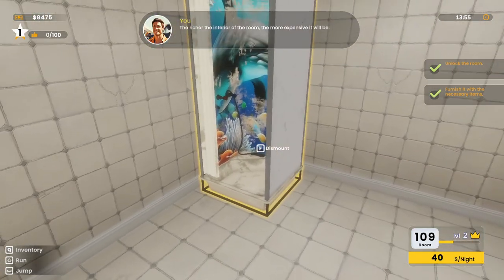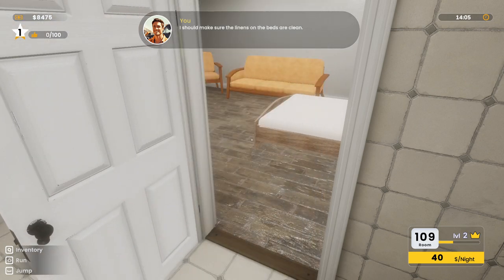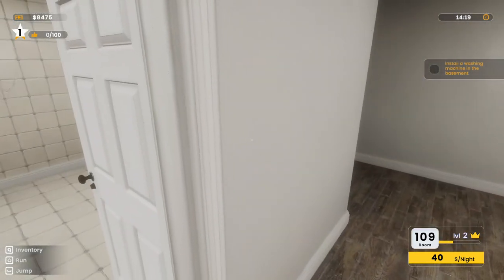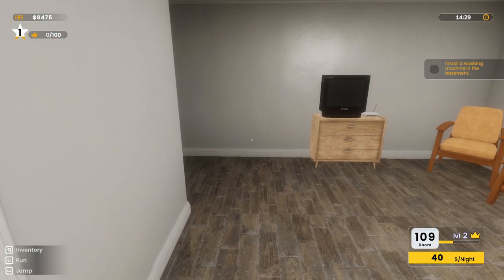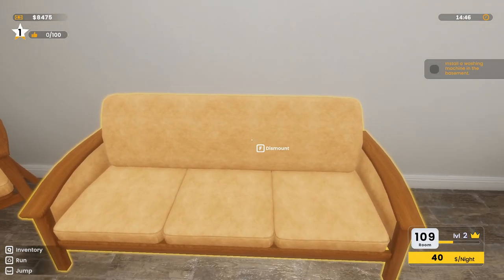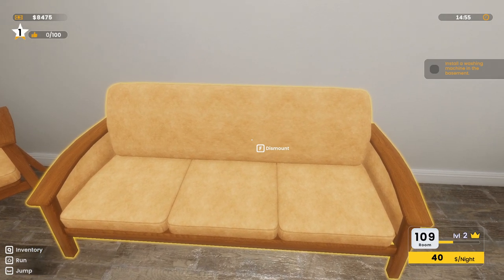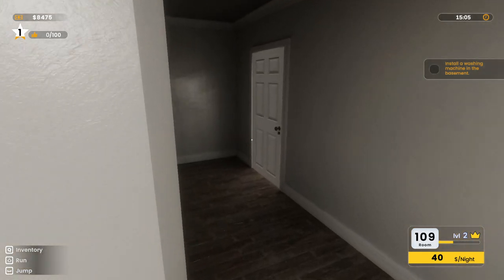The richer the interior of the room, the more expensive it will be. Yeah. I should make sure the linens on the beds are clean. So as I could read, there will be different kind of clientele, guests, that have different needs and wants. So we can make some budget rooms like this, and we can make very luxurious rooms. And the better rooms we have, the better clientele we'll get, you know? Install a washing machine in the basement.